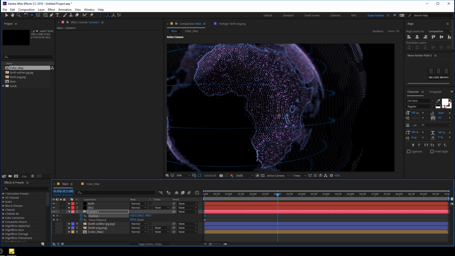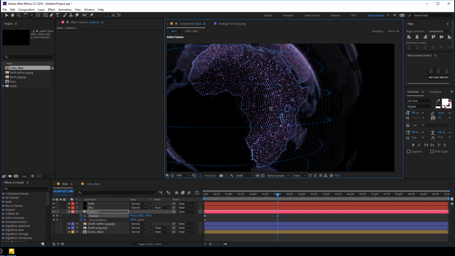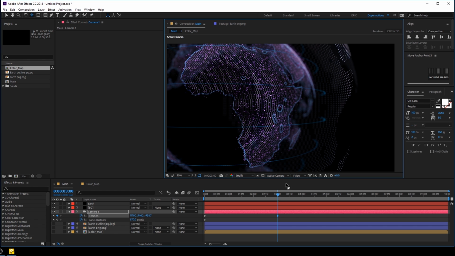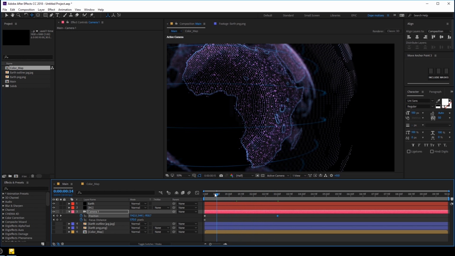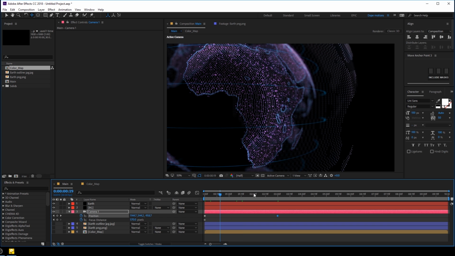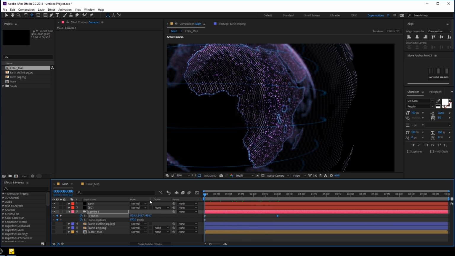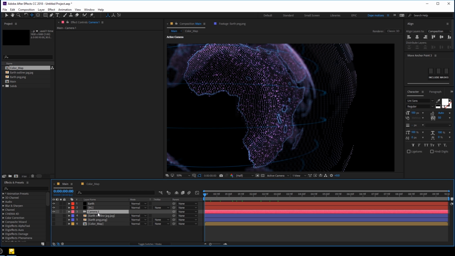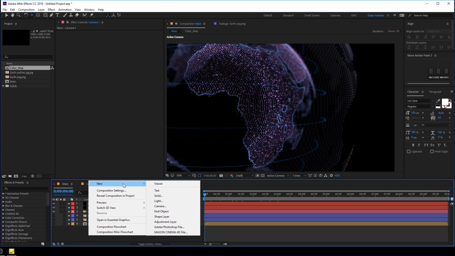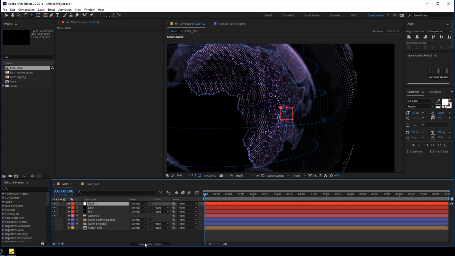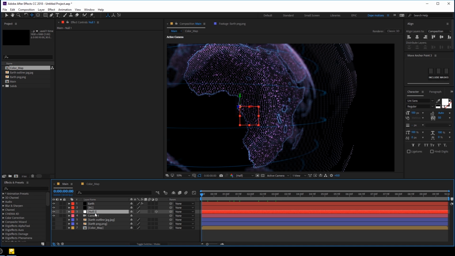And then I can just move the camera around a little bit. So I'm going to just move it to the right, just like so. So we have a little camera animation, and with that I want the earth to keep on rotating. So for that, what I'm going to do is create a new null object, make it 3D, and then let's call this camera control, and parent the camera to the null object.